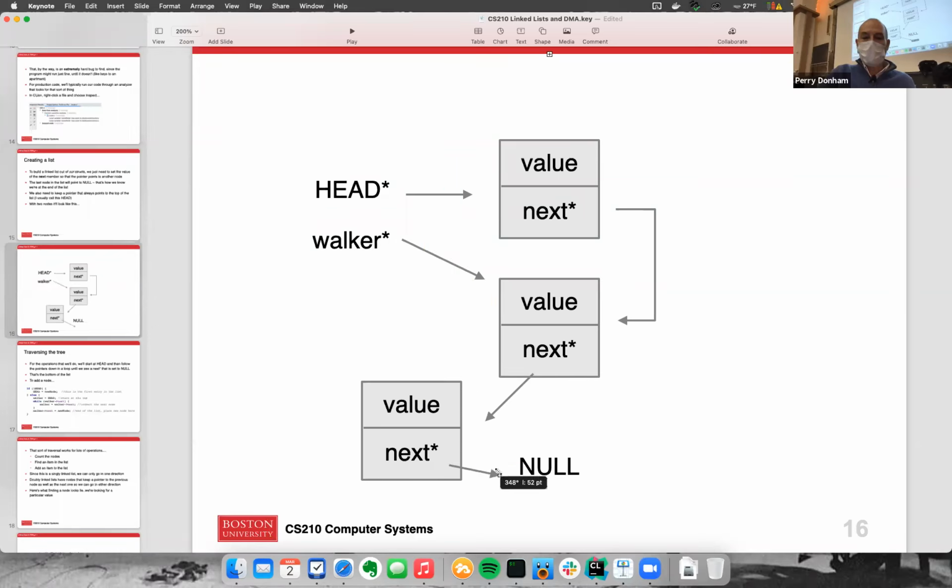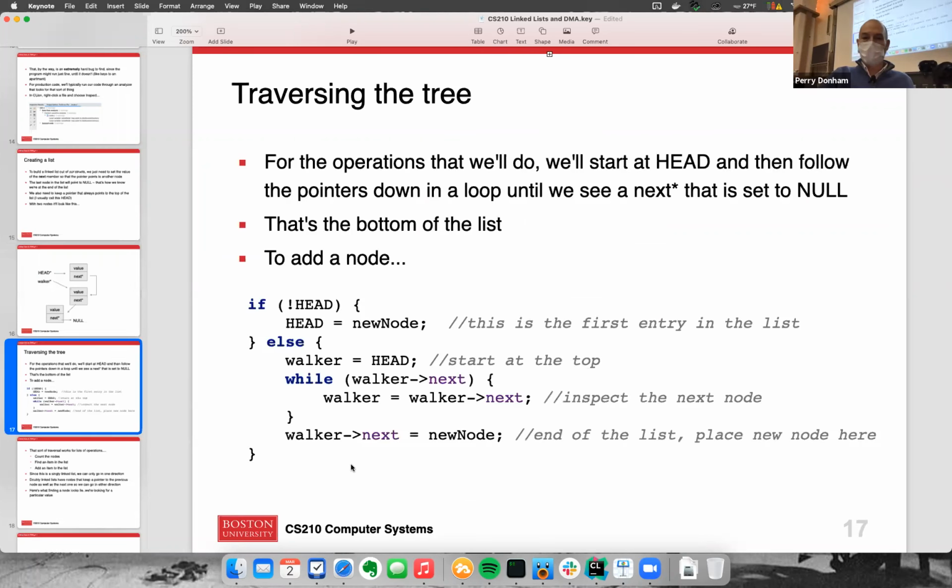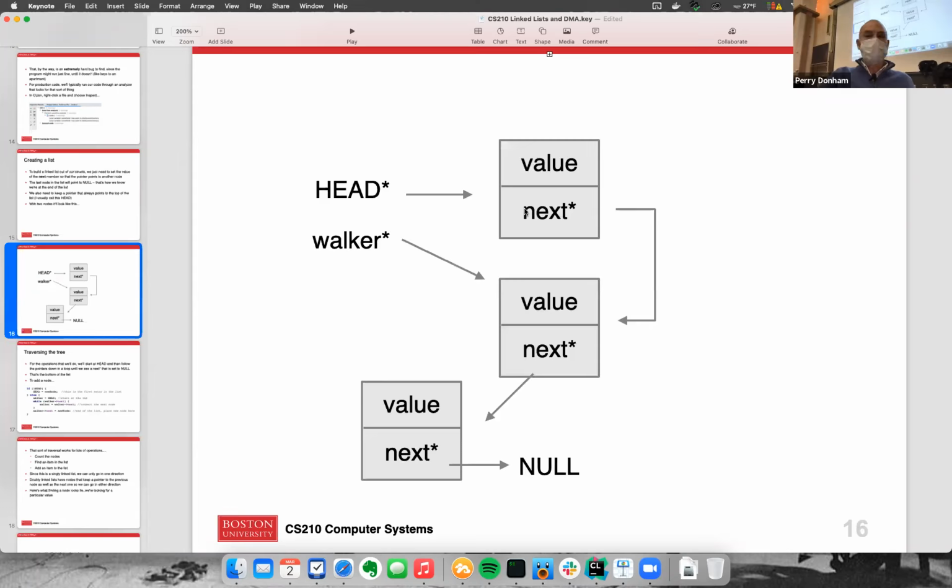It's null because when you set up a node, I'm not using a pointer, right? So what do I do with the pointer? I set the pointer to null. And then we're out of this little if statement. So all it does is start at the top, look at the next value. Is it null? Nope. Set walker to that value. Now I'm looking at this guy. Is he null? Yes.